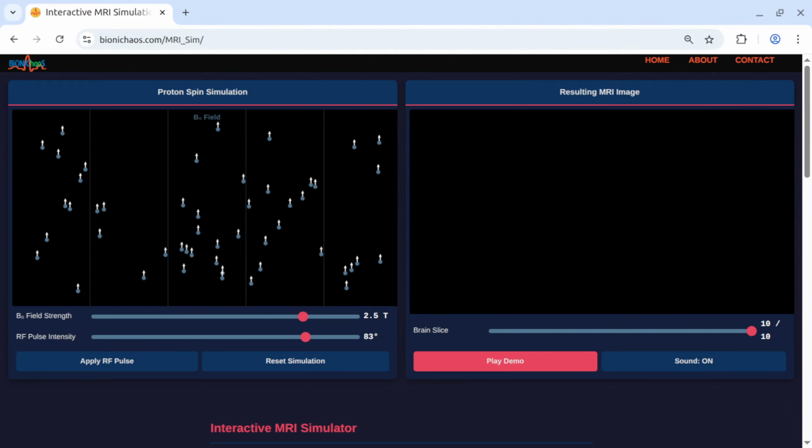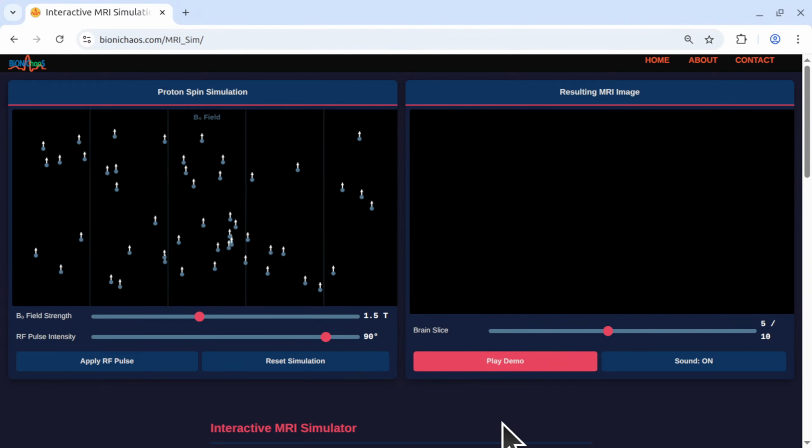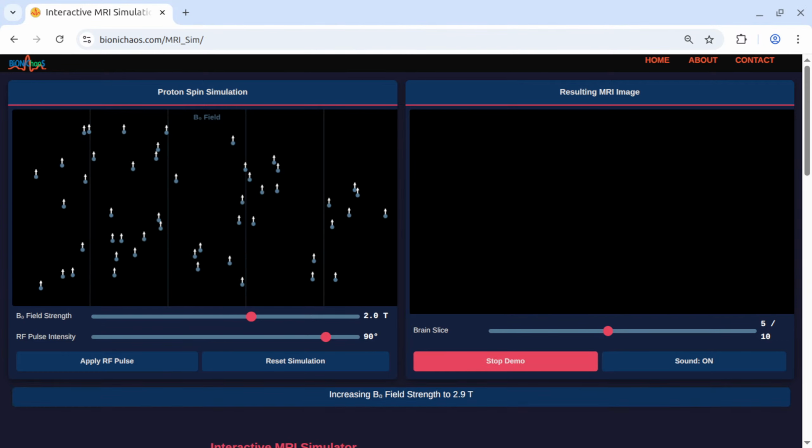I think if you don't interact with the page for a while, it will go into demo mode. Or do you actually need to click play demo? Let's reload the page for a sec.